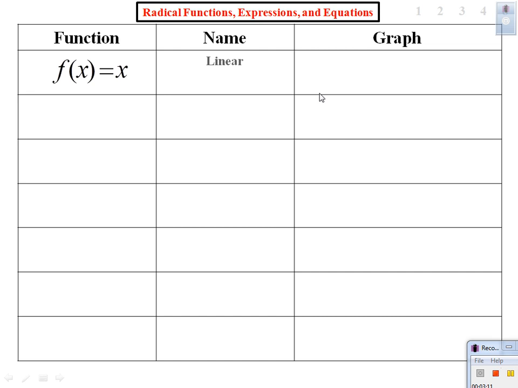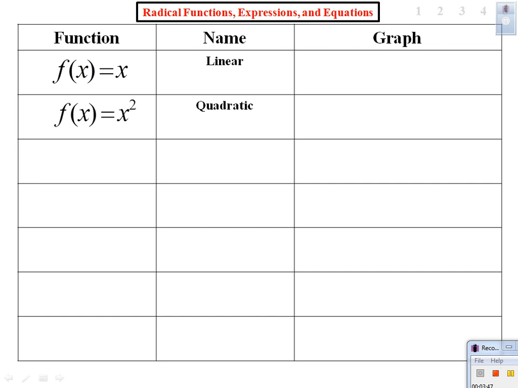That is correct. So at the end, I'm not going to show you the graph right now. You graph whatever you think it looks like, and then at the end, I'm going to show you the graphs as I go through each one. But I want to see how well you remember the names and the graphs by yourself. f of x equals x squared. The name for that one, think about it. That one is known as a quadratic. That is correct. Quadratic. Graph what you think it looks like.